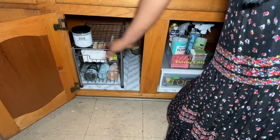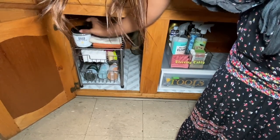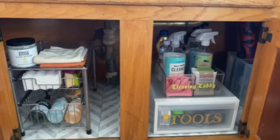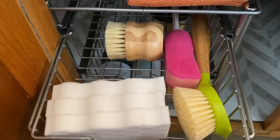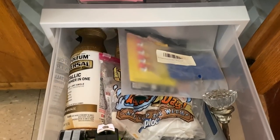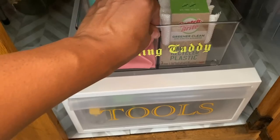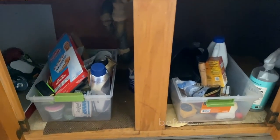Everything fit. With the double wire unit I had to place it a little left of center because of that giant pipe under the sink, but it fits and the drawers pull out — that was the main thing. It can be tricky under the sink depending on what your drainage system looks like. But I'm glad I was able to go vertical and use the two-tier sliding drawer and the pullout drawer for my tools. They're safe, they're protected, and with the cleaning caddy I can just pull it out when I'm ready to do some cleaning. Let's look at some before and afters.